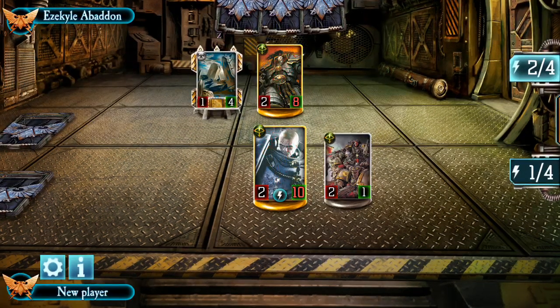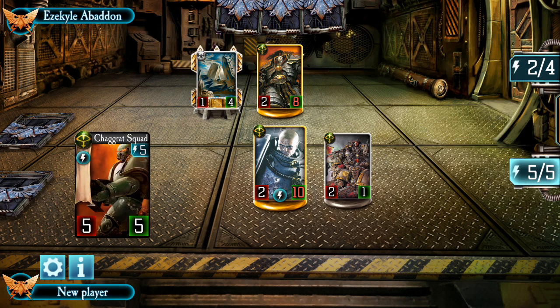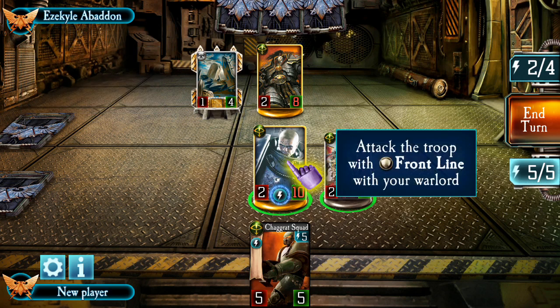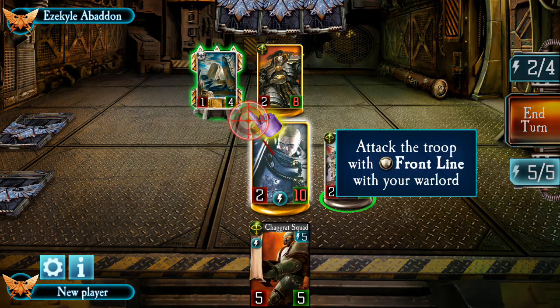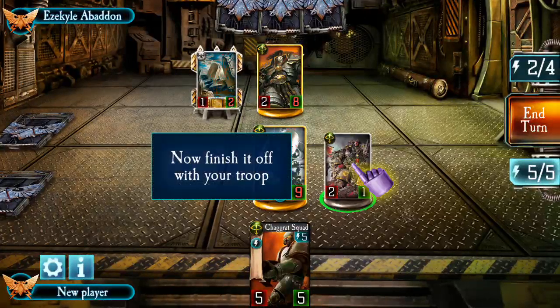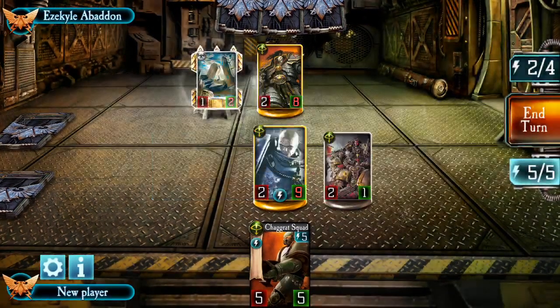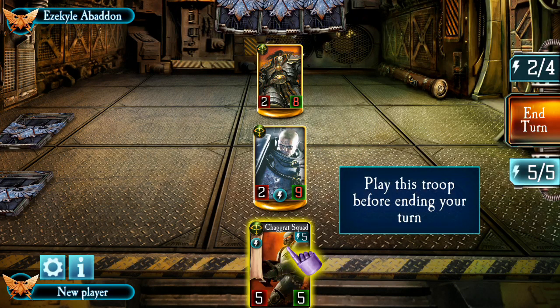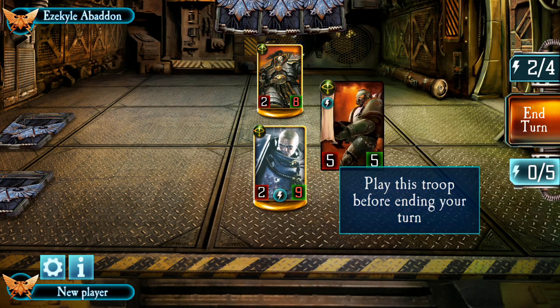Ha! But that's like a taunt. Frontline protects other units from attacks. Okay. Attack the troop with frontline people. Sacrifice. No, look at that. It's very good.